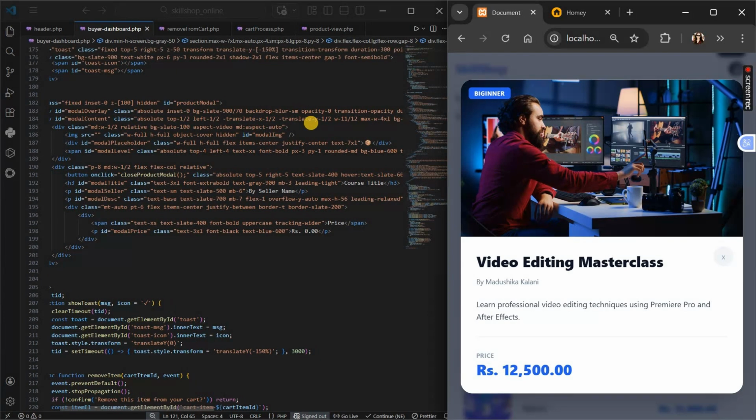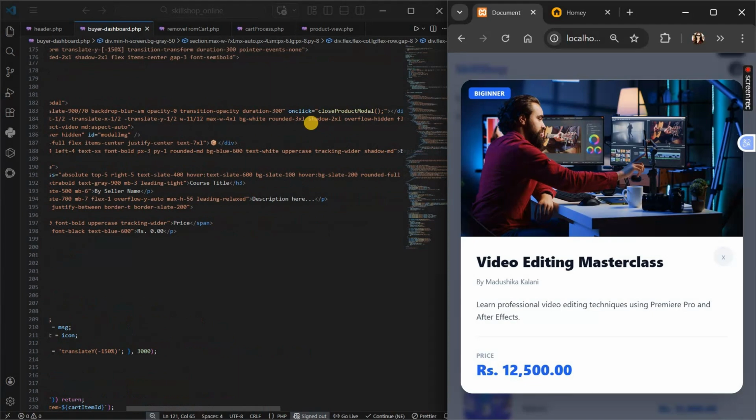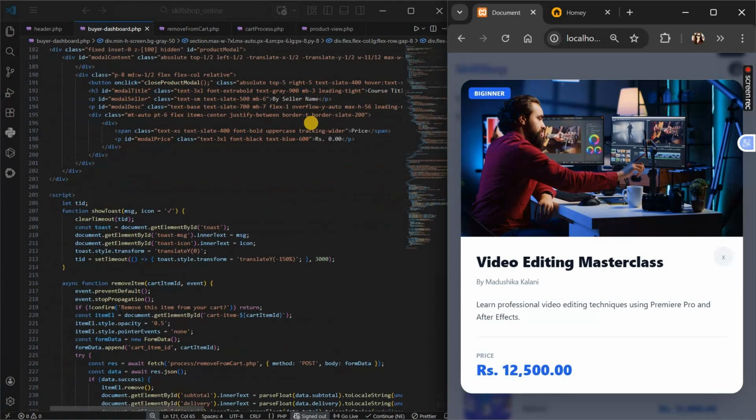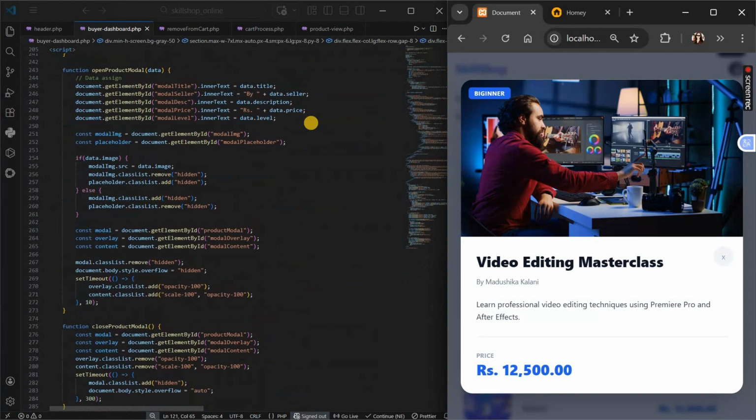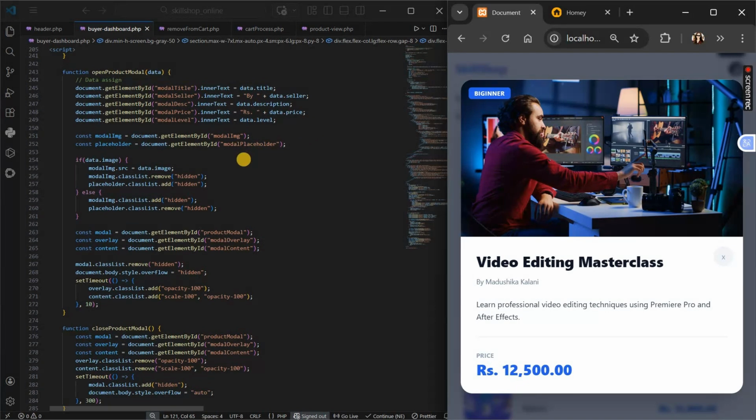This is our JavaScript part, the openProductModal function. This function is the bridge that takes our PHP data and injects it into the UI. We use .innerText to map the JSON data properties like title, seller, and price directly to our HTML elements.